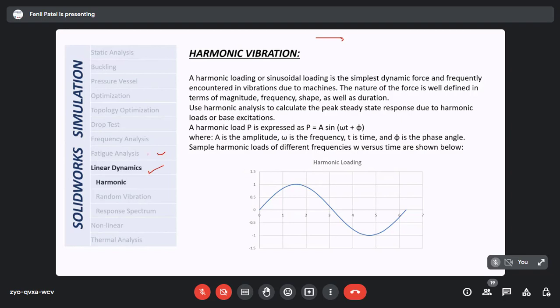In fatigue analysis, we introduce omega, that is frequency, but in linear dynamics we introduce a time-based force.